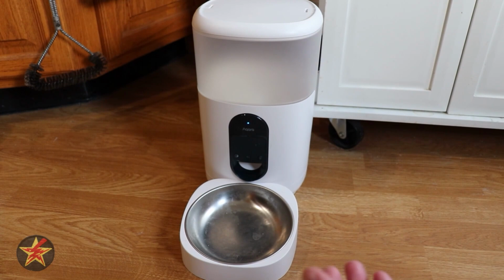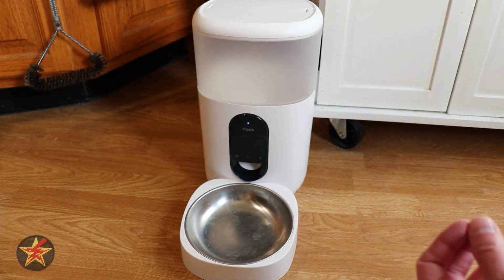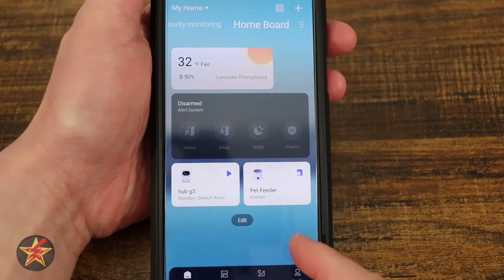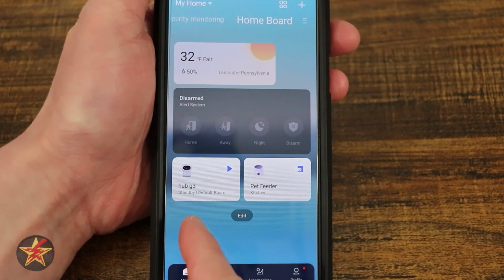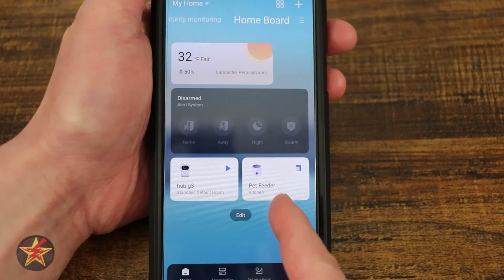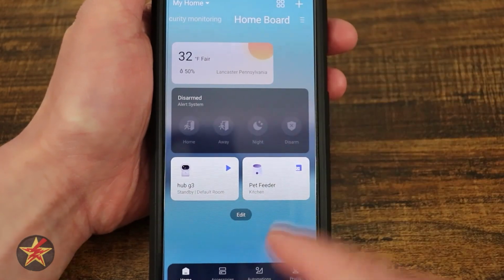With setup out of the way, aside from the 3 buttons here, I had mentioned setting up a feeding schedule or being able to remotely put food into the bowl. How's this done? Well, that's all done through the Aqara app. Let me show you. This is the application for the Aqara Smart Pet Feeder C1. As you can see right here, I have my Aqara G3 hub, which is my Zigbee hub, which is allowing me to use this. Right on here, I have a card for it. It is located on the home board.